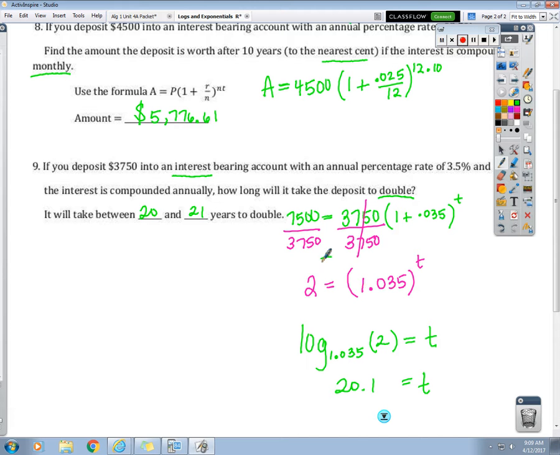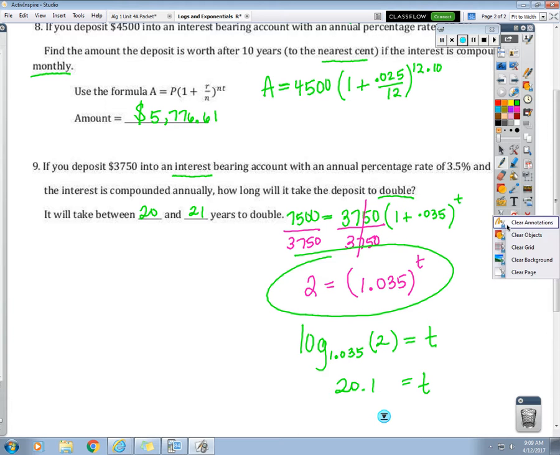Okay, so like I said, once you get to this step, if you're not sure how to rearrange it into log form, which I hope you are because a lot of the test is rearranging, you could sit here and plug in numbers for a while until you get a number that brings you to 2 point something. But that could take you a lot longer than just knowing how to rearrange it. Okay, any other questions about that one? Alright, let's look at number 10.